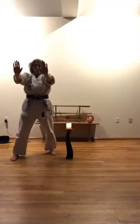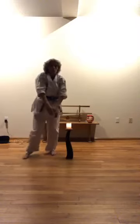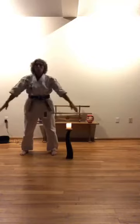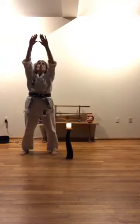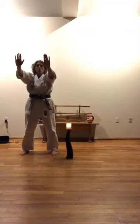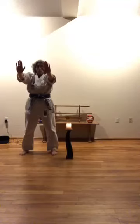And now one last time, we have hands down in front. This time we're going to pull our left foot backwards. We're going to end up in parallel stance, right where we started. And then last one, nice deep breath up. Right, focus here, then release, come down in front. And hold. Posture, keep that nice, slow, deep breath.